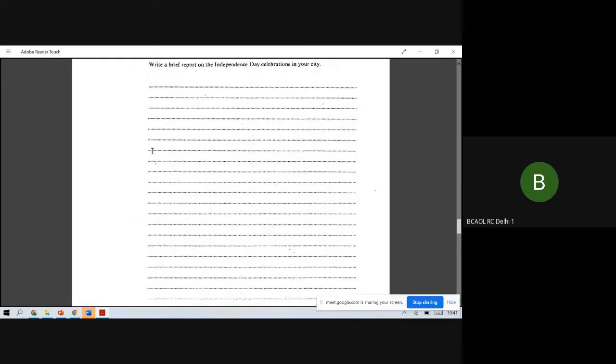And if you're writing a report on an accident, you will mention the type of accident, what happened. There was a road accident yesterday, and a two-wheeler was overspeeding, and the driver and the person sitting on the back died on the spot. The Delhi police conducted the investigation and reported that they died on the spot, and further, the dead bodies were sent to the hospital for postmortem. This is how you write the reports.